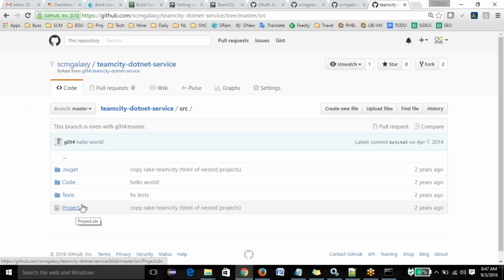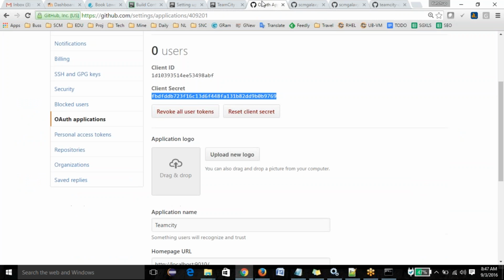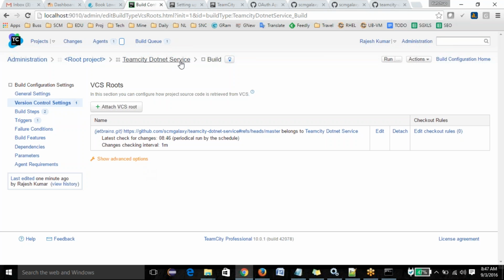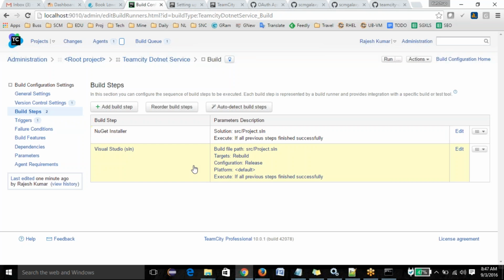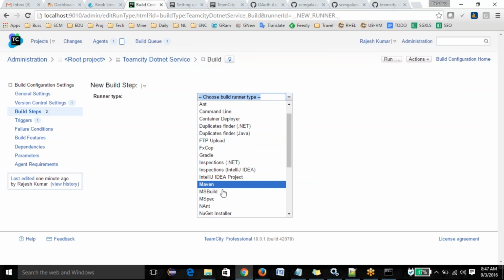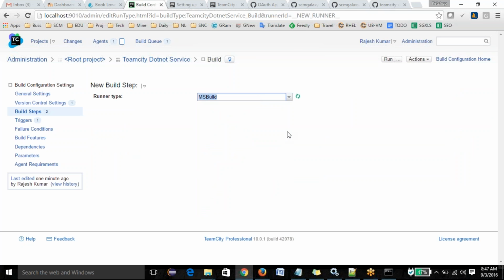Okay, so SLN file, you know that you can call it through MS Build. That's the reason I am requesting everyone, you should know many things in order to work with TeamCity and TFS. So now I'm going to edit this one. Let me add a build step, MS Build, which is here, which I'm specifying.